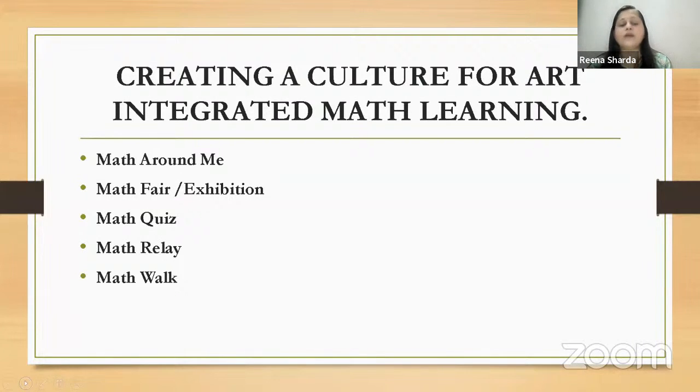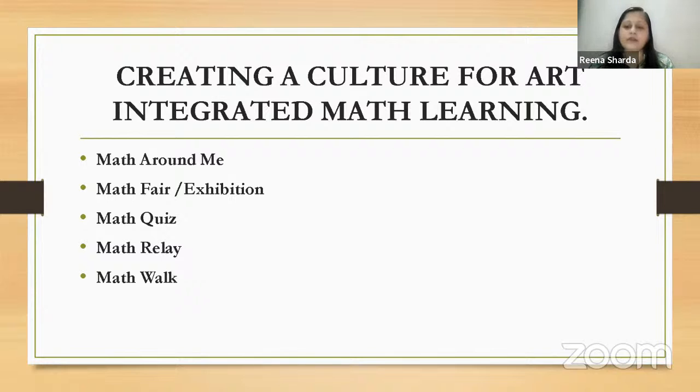We can play a maths quiz with them. A maths relay can be played. A maths walk can be organized for them. We can take them to a particular area of the school and ask them different questions regarding that particular area. Like, if a fan has 3 plates, then how many plates do you see in this hall?